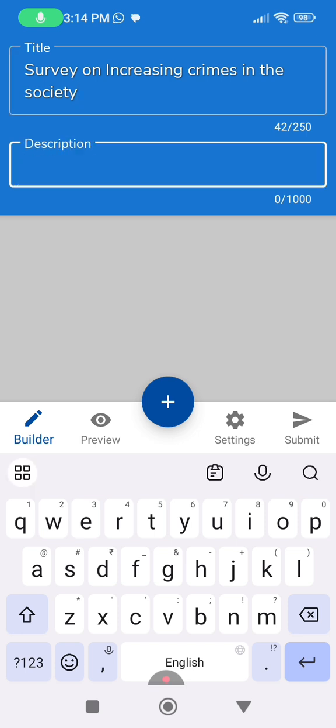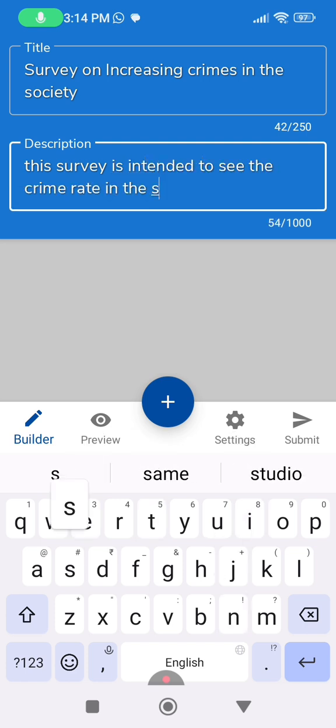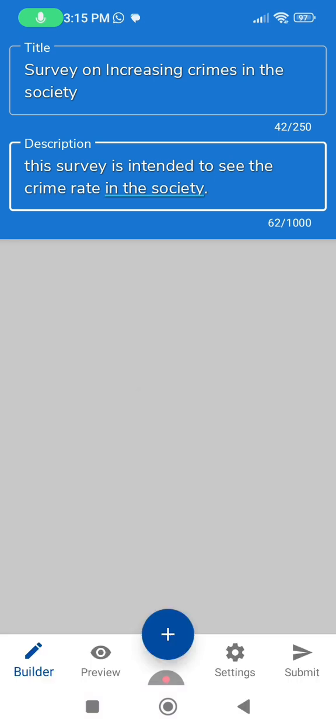Okay, and for the description, if you have any kind of description for your title, what you're intending with this survey, or whatever things you have to add, you can add in your description.